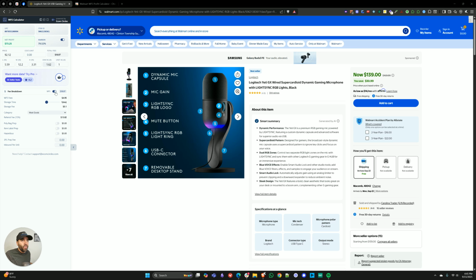So you have the WFS fees, and if you don't want to use those, you can just turn that off, right? If you're actually going to be shipping it, you can just put in your fulfillment amount, your storage, your shipping, and then I'll turn that back on because I'm showing the WFS as well. With WFS, obviously Walmart charges differently based on how long your items are in storage, and so we have that calculator here as well, so that you can slide that based on the average amount of months you think it'll take you to sell.